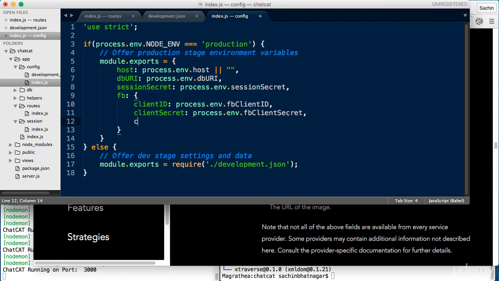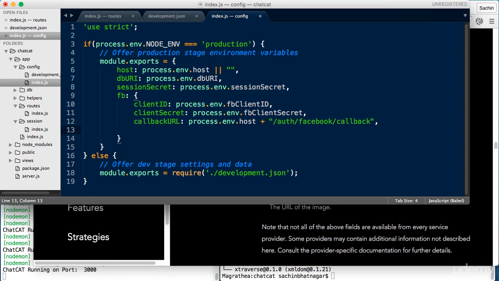The callback URL here will be constructed based on what the process.env.host value is, which usually would be an empty string. Only the profile fields is hard-coded here. You can actually hard-code these when we write out our Passport.js code, but I like how this entire configuration block can directly plug into Passport.